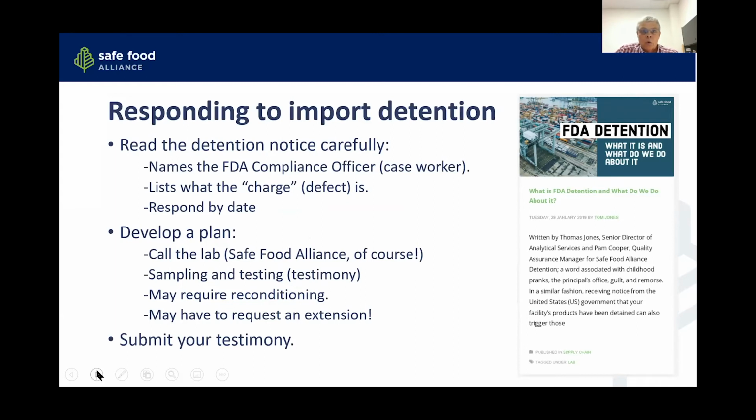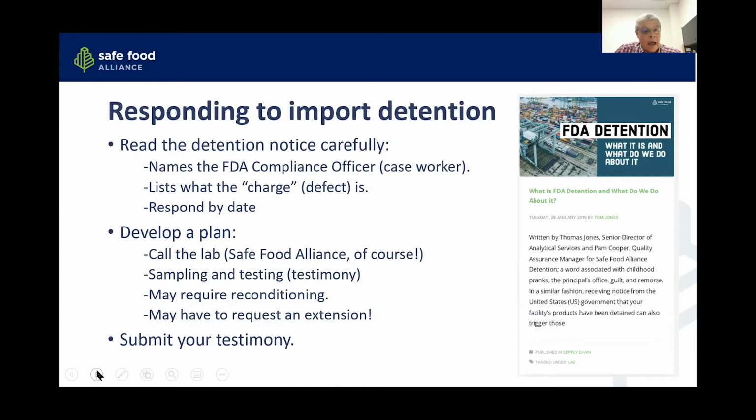So the limits for aflatoxin for tree nuts are lower in the EU than they are, for example, in the United States. So sometimes those products will exceed the EU limit, be sent back to the United States. But if those loads are low enough to basically meet the US standard of 20 parts per billion, then they can go through a testing process and be cleared. So this happens with re-imported products as well.